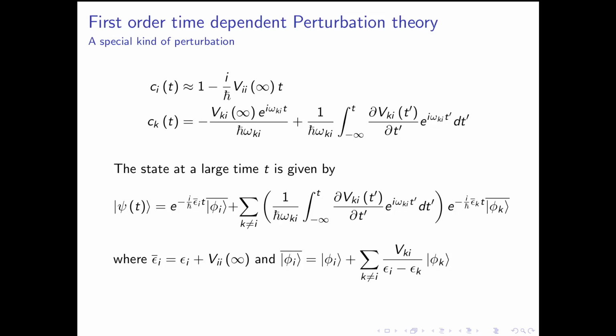But let me point out that this particular result has a rather nice interpretation. If you forget the rather messy sum for the time being, what you are getting is psi at time t is basically the perturbed energy eigenket phi_i bar evolving with the energy epsilon_i bar. But that is rather easy to understand. Once the perturbation has steadied out and a long time after it has steadied out, basically you are looking at a time independent perturbation with value, as I have said, V infinity. And the first term essentially is bearing that out.